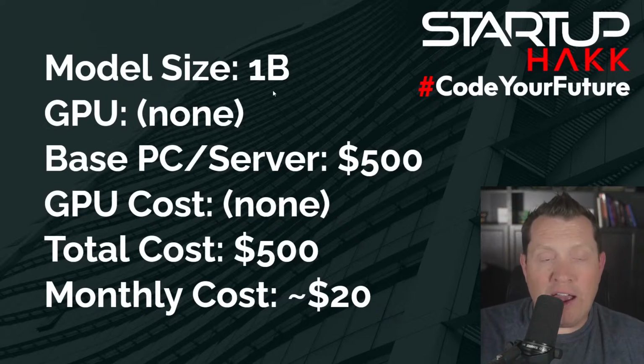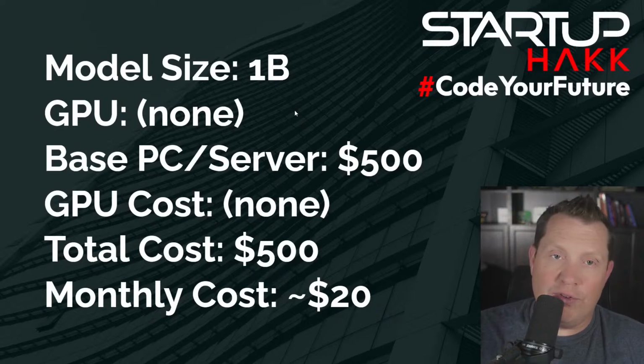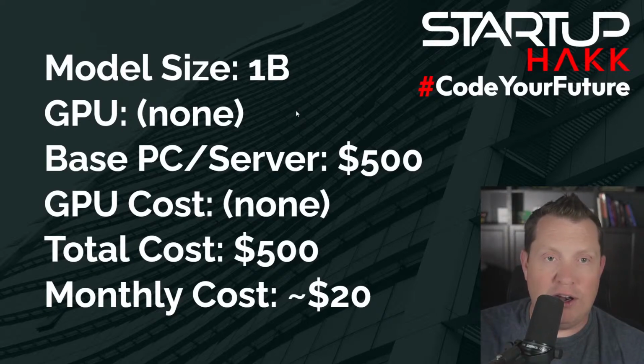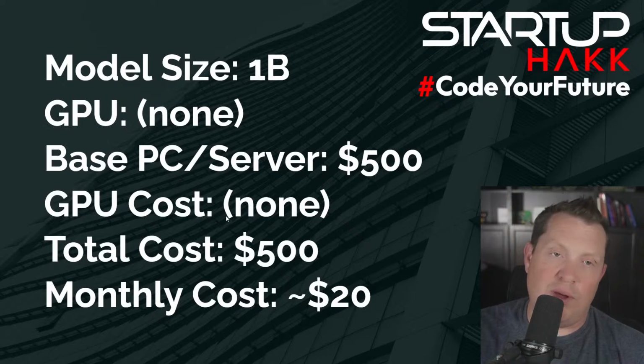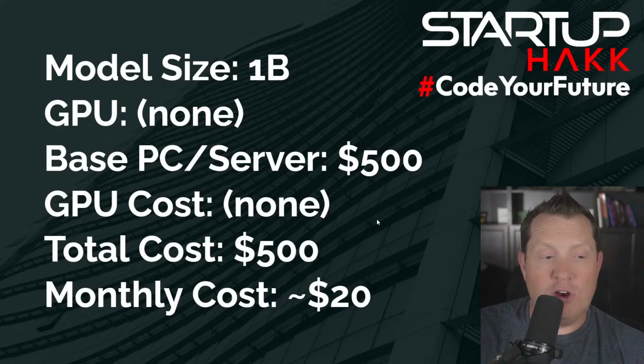Now, the accuracy of a 1.5 billion parameter model is really low. That's going to be a whole different video, because this one's all just about the cost of running it, not necessarily the efficiency. Just trust me on this one, and we can get into all the benchmarks later. It isn't going to cost you much, roughly around $20 a month of electricity if you keep that machine on 24/7. But this would allow you to get started and start to run stuff. And this is the reason why I'm a huge fan of these small language models.